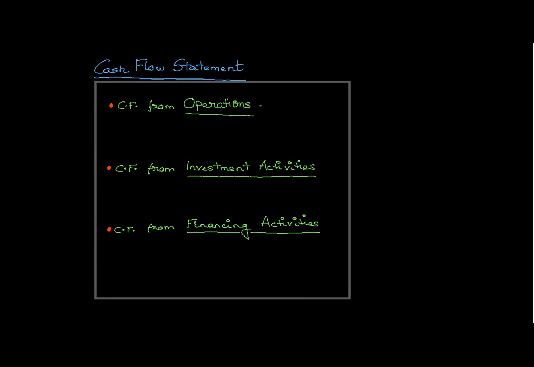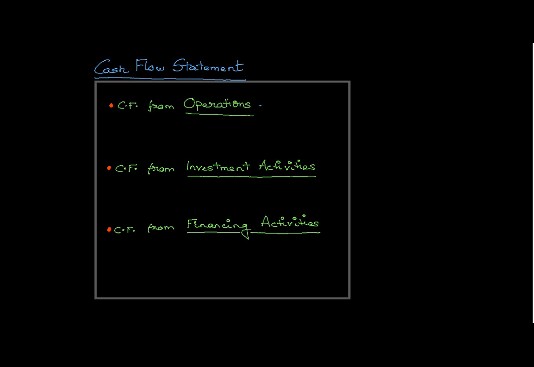Now we come to the last major financial statement, called the cash flow statement. You can understand what a cash flow statement is from the word itself. It basically deals with the cash inflows and outflows of a company over a period of time. So it's similar to the income statement because it tells what the company did with its cash, what cash came in and what cash went out over a defined period of time, 3 months, 6 months or a year.